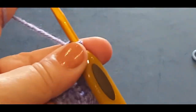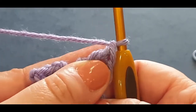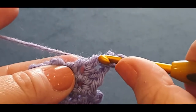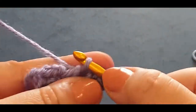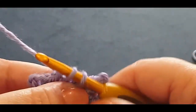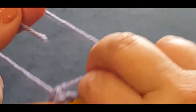We're almost done - I know it sounds weird, but it's nice and quick this one! Chain one, and now we're going to work along here with slip stitches. A slip stitch is: pop your hook in the space, pull a loop through, and pull it through the loop on your hook. Skip over the cluster, pop into the next gap you see on your work, another slip stitch, and wherever you see a little chain space or hole you're doing slip stitches all the way down - it might be five, it might be six, it doesn't matter.